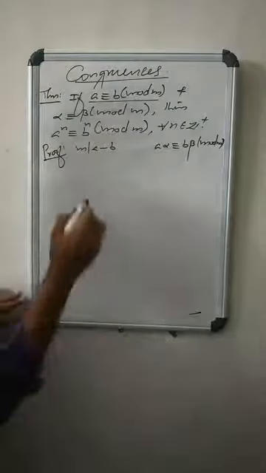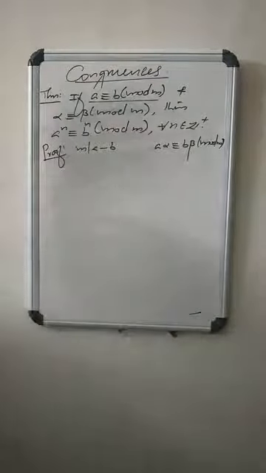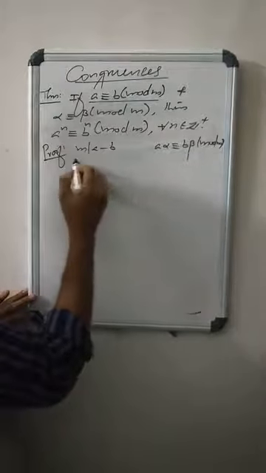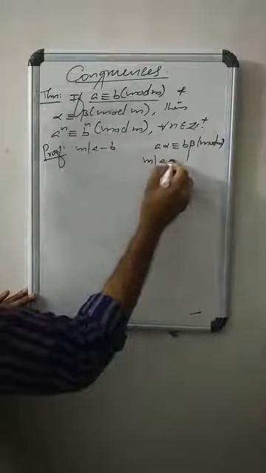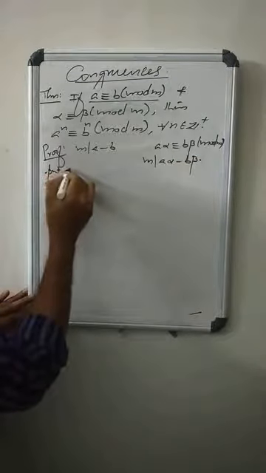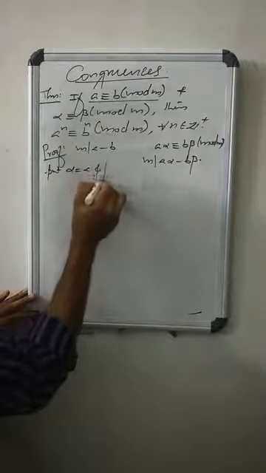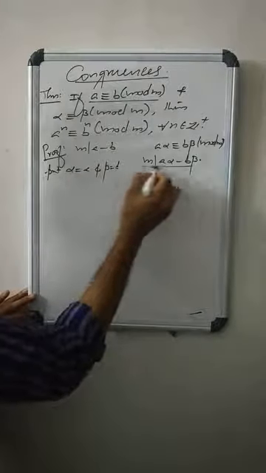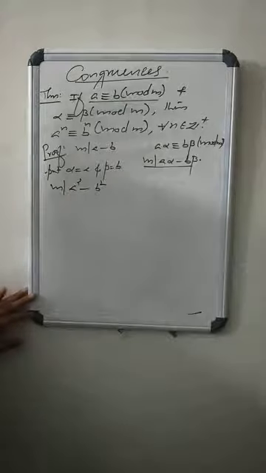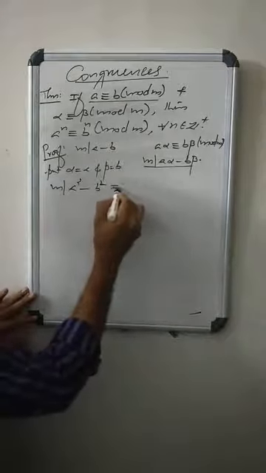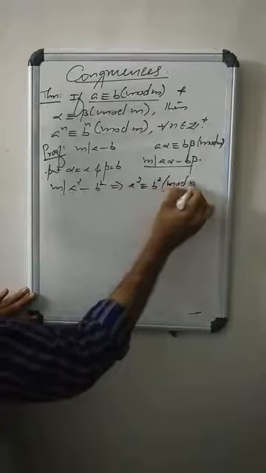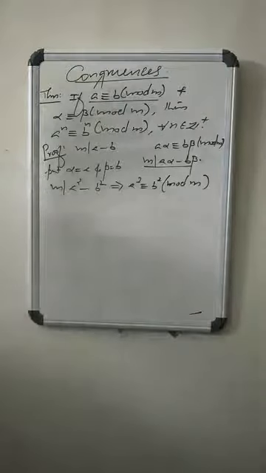So, when m divides a minus b, a alpha congruent to b beta mod m means m divides a alpha minus b beta. Agreed. So put alpha equals a and beta equals b in this result. What you get is m divides a square minus b square. M divides a square minus b square means a square is congruent to b square mod m. So the result is true for n equals 2.